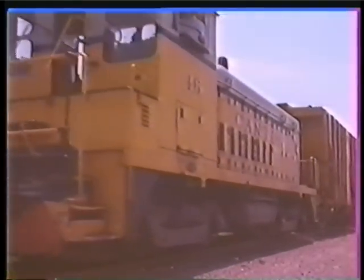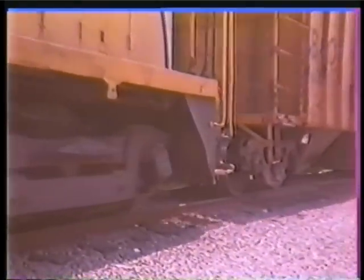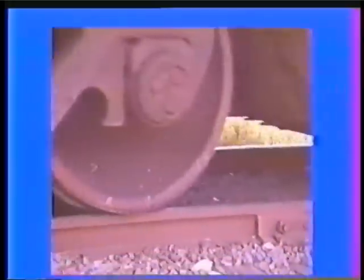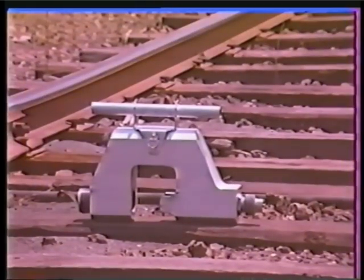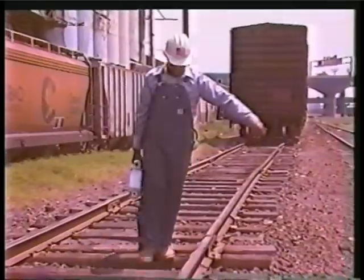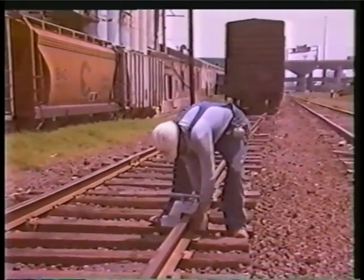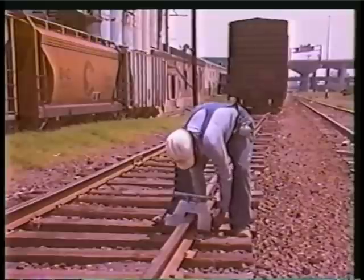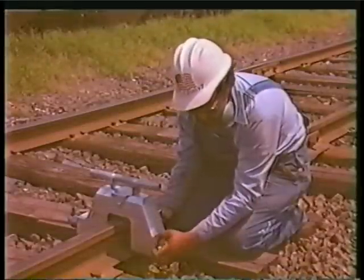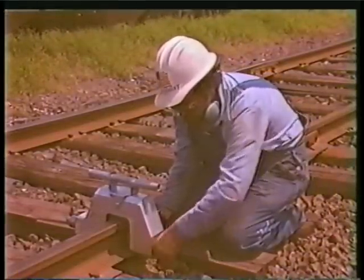Your rail transportation system requires many holes to be drilled for track assembly. There is a cost-efficient alternative to using a drill to produce these holes. The rail web punch is a self-contained portable tool designed specifically to punch clean holes in the web of a T-rail. The rail web punch unit is easily transported and operated, unlike the requirements of a drilling operation. In addition, this tool can punch as many as five holes in the same time it takes to set up and drill one hole.